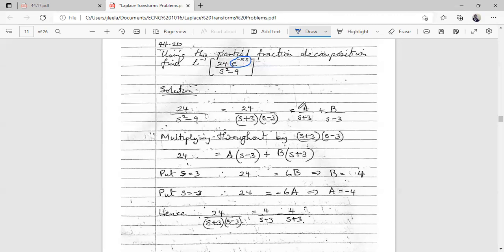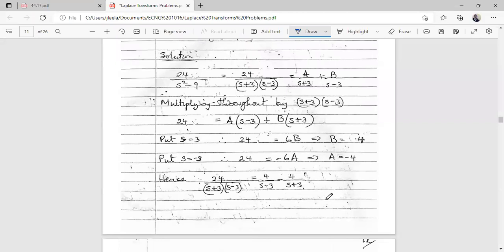So what I'll do now, you remember the minus 4 is over s plus 3. So I write that on the right hand side: minus 4 over s plus 3, and I take this one with the positive value and I write it on the left hand side. So you just have to be cautious in doing that, to make sure you don't mix up the constants over which factor. Otherwise, the end result will differ, right? It's just a convenient way. I like to put my positive values in front, my negative values after. It just looks more orderly, right?